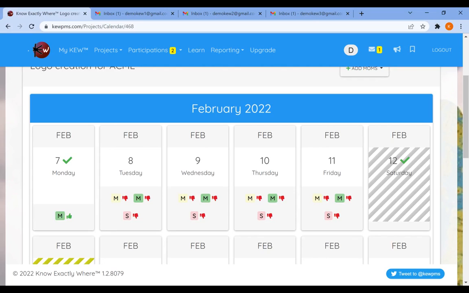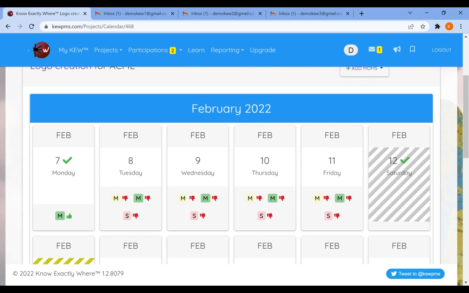The calendar itself is a good way to see where the project's at. We have already mentioned what the thumbs up and thumbs down mean, and we have already mentioned what these letters mean, which are the initials of the roles that participate on that day. But we haven't mentioned what this checkbox means, which is basically that on that day, there's no tasks pending completion. So when a day is fully completed, that green check mark next to the day will appear.